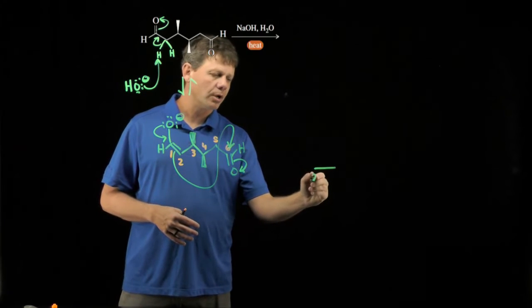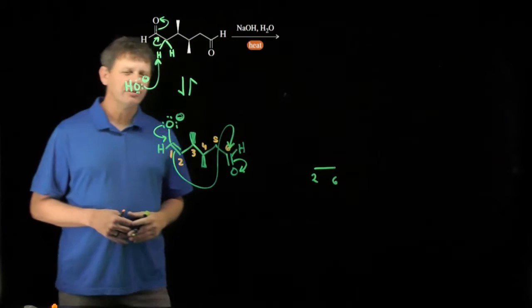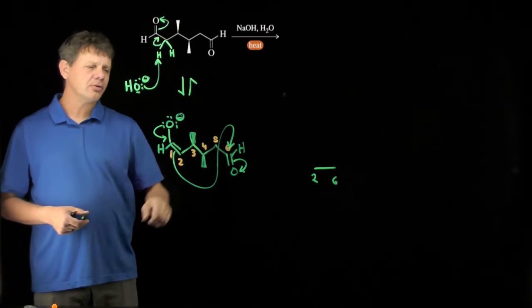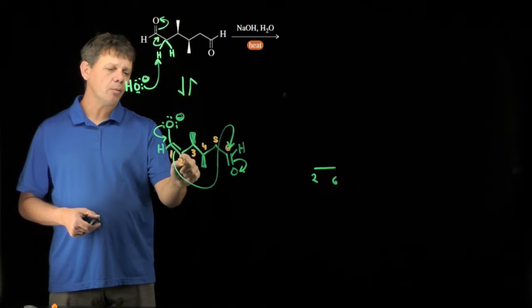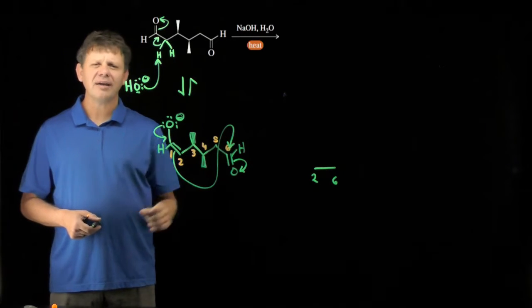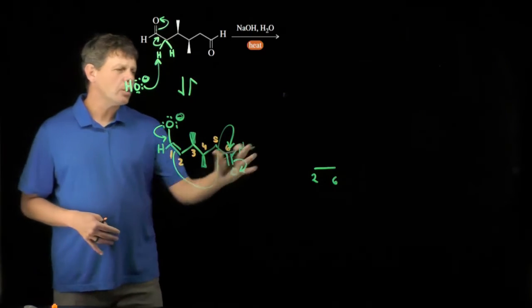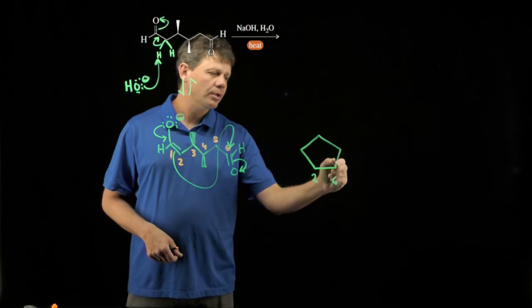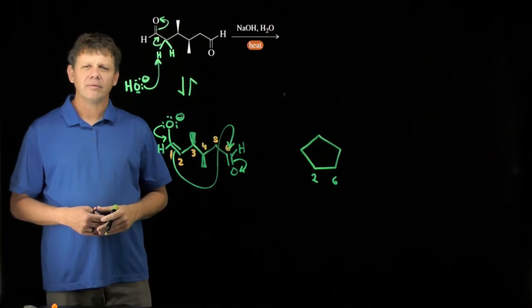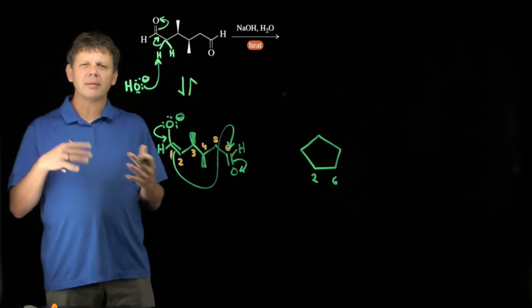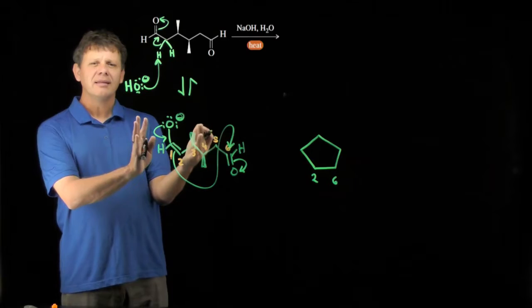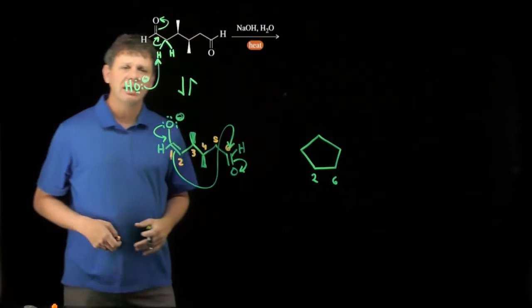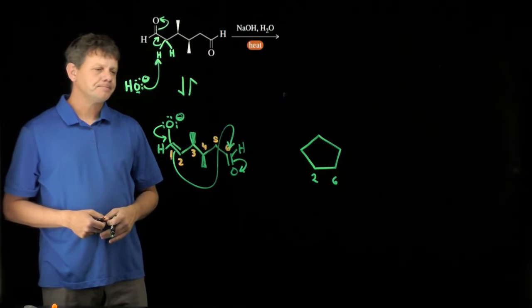So we'll do it this way. We'll put carbon 2 down here, carbon 6 here. What we also notice by connecting carbon 2 and 6 is if we count between them, we have 1, 2, 3, 4, 5 carbons that are in the ring. And so we can go ahead and take this carbon 2, carbon 6 idea and turn it into the 5-membered ring that we've created. Right? This process here is not about understanding the chemistry, but it's how do we take the arrows that we've drawn and the story that those arrows tell and translate it into this product.